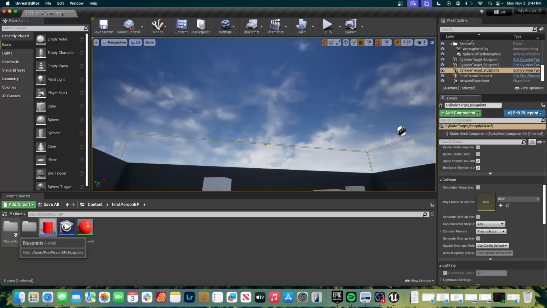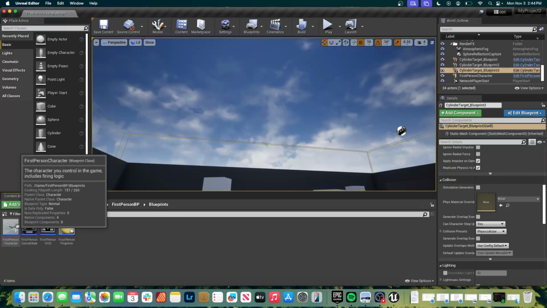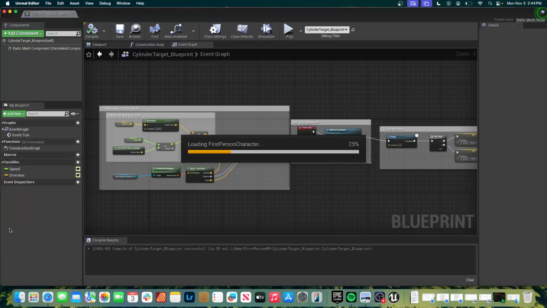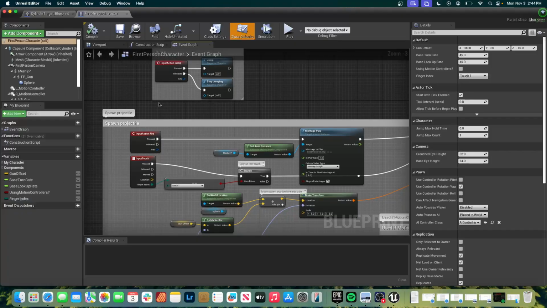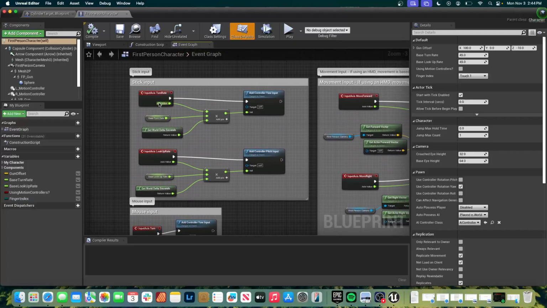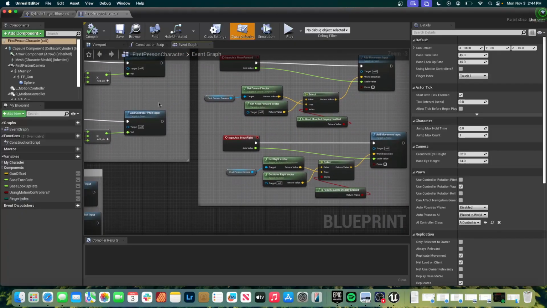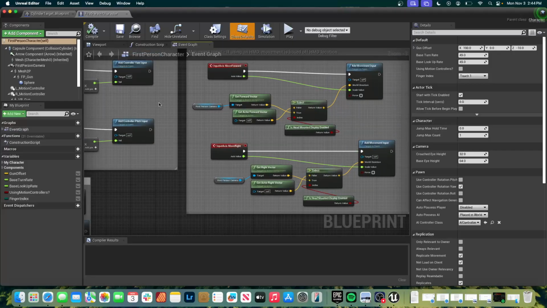For that, one of the first things they want you to look through is the first person character blueprint. And this is a pretty big blueprint that already exists for just the character itself.